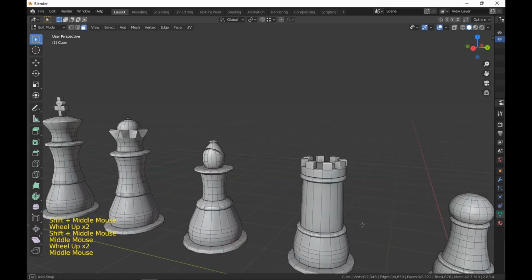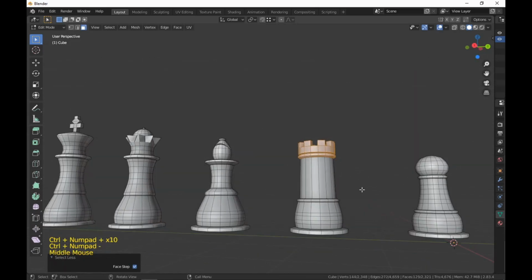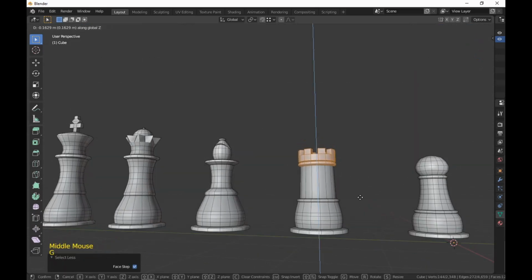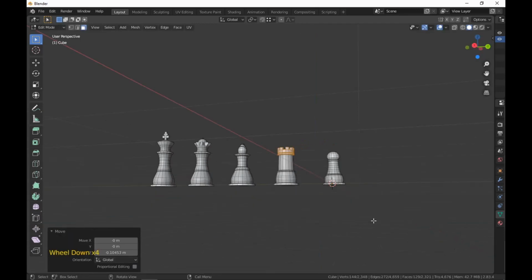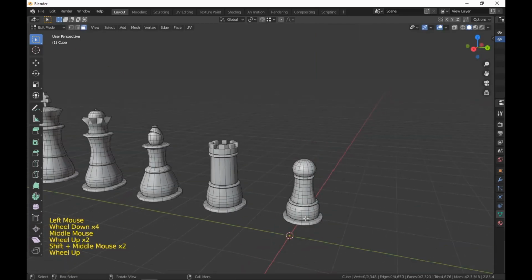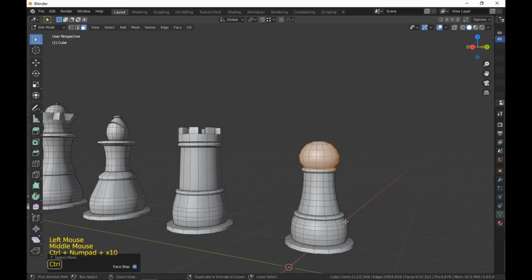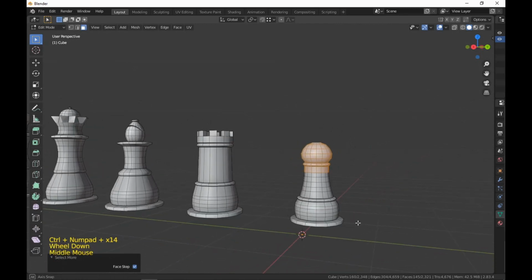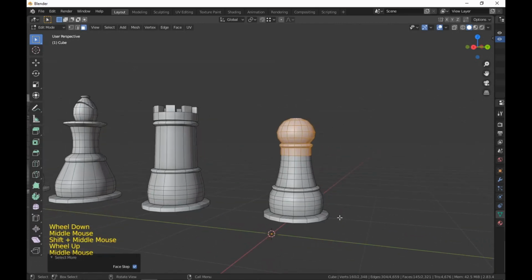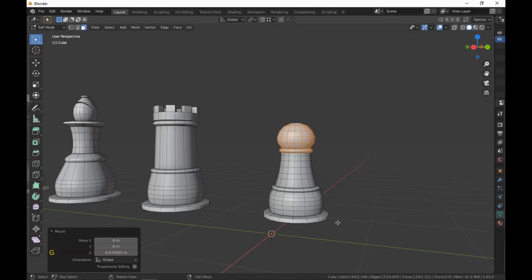I think it's still a little bit too tall. Let's Control plus on the number pad till we get to there. Let's GZ. Let's just bring it down a little bit. There we go. That feels better. This one feels a little bit high up as well. Let's grab those. Let's GZ, let's just bring it down on there.